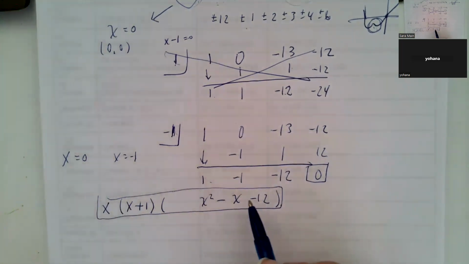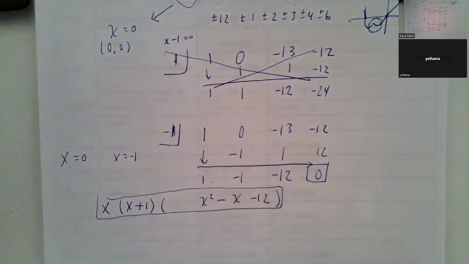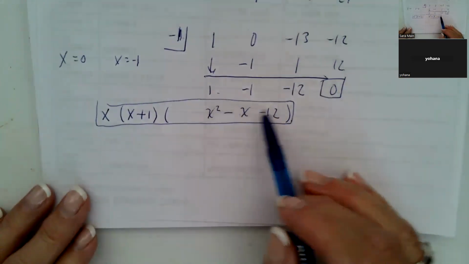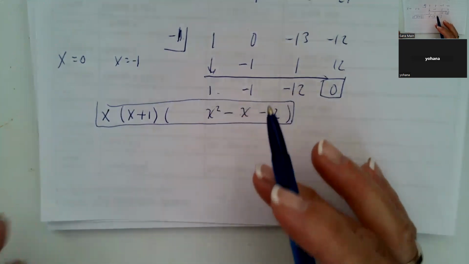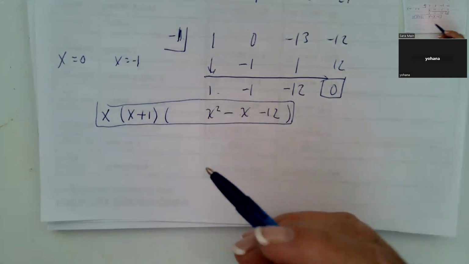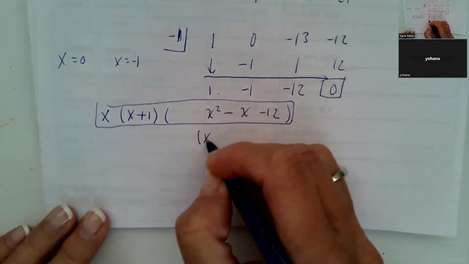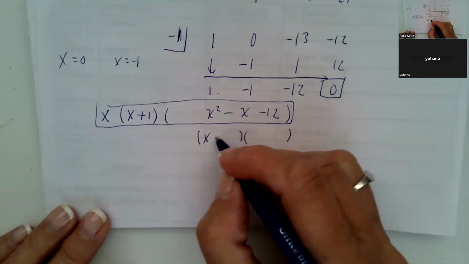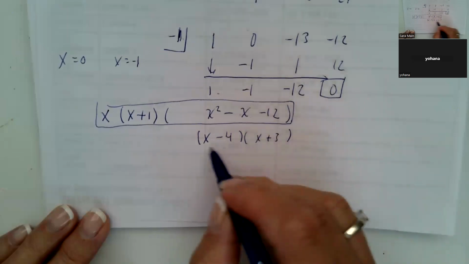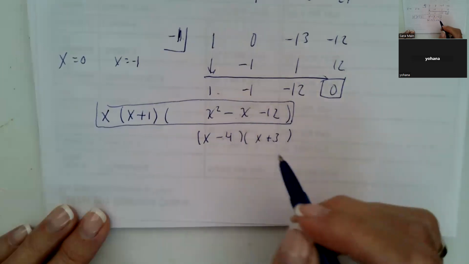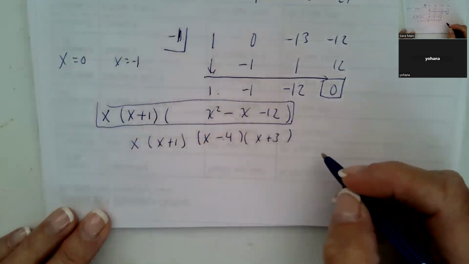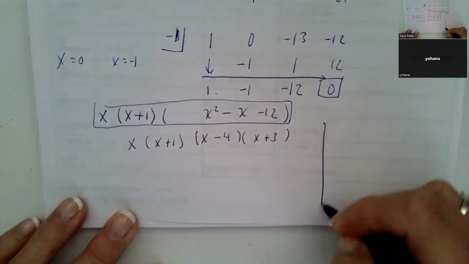But there's still a possibility that this x squared minus x minus 12 factors or has another 0. Once I get to a trinomial, an x squared, an x, and a constant, I'm always going to just try factoring first, because once you're feeling good about your factoring skills, that's your easiest bet. I can see there's a 1 on my x squared, so it makes it easy if it does factor. And I've got an x minus 4 and an x plus 3 that add to make the negative 1, and they multiply to make the negative 12. So I have x, x plus 1, x minus 4, and x plus 3. We're going to go to Desmos and validate in a minute, but it should look like this.